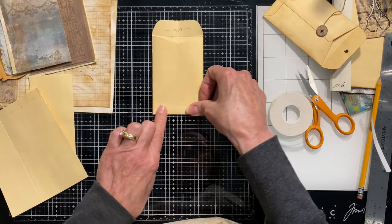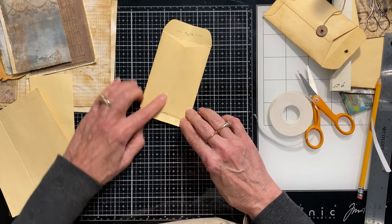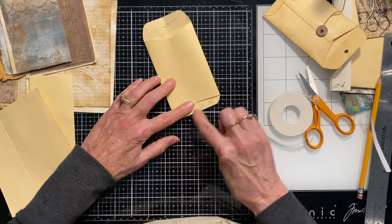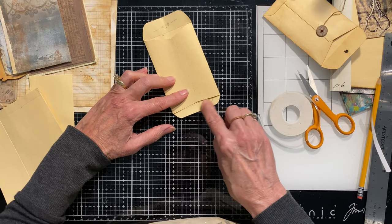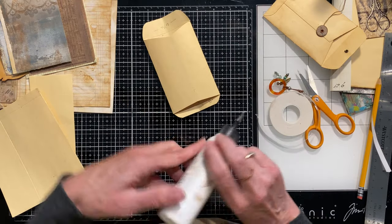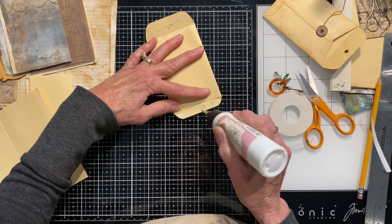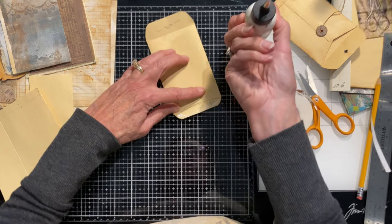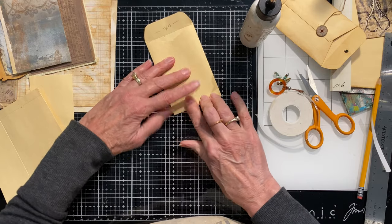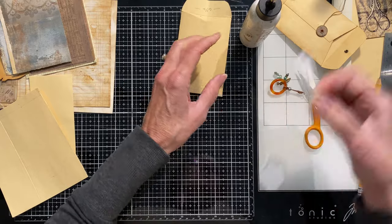But if you don't have that much room, then that won't work. So you could just glue it too. And I probably will on this one just because I have this notch and I don't want tape in there. So I think I will just go along the top of this. Okay, so glue or tape, either one will work.